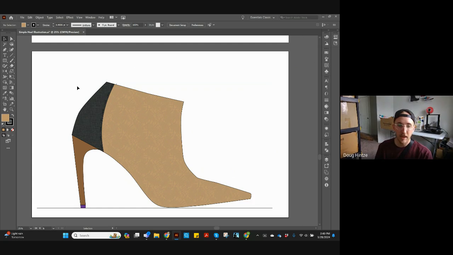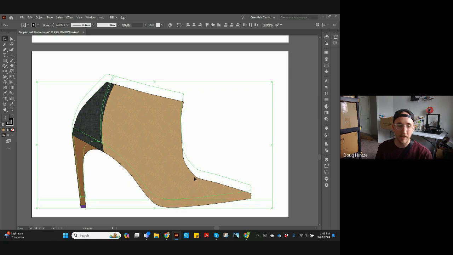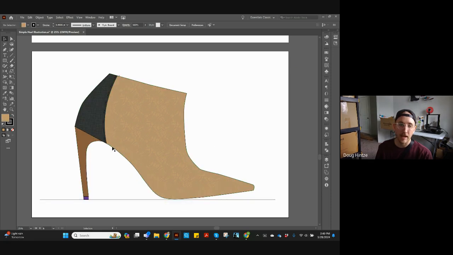Okay, so for this final thing, we're going to be selecting one of our colors, and we're going to create a rendering. There are a couple of things stylistically that I'm going to do that I'll show you how to do, and you may or may not want to do them.